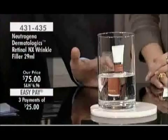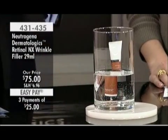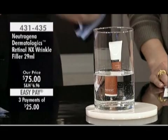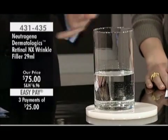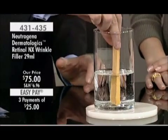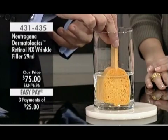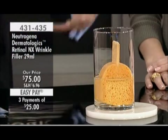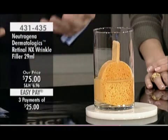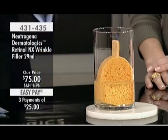I have a glass, just a vase here that has water in it. And what I want you to imagine is that this glass vase is the naturally occurring moisture in your skin. And then this is just a hard sponge, and I want you to think of this as a visualization process. You can imagine it as hyaluronic acid. And what happens, hyaluronic acid holds up to 1,000 times its weight in water. So when you put the hyaluronic acid in conjunction with the moisture that's naturally occurring in your skin, it plumps up very, very nicely. In a very short period of time, it really holds that water, sucks it in. You can think of it as micro sponge technology, and it really plumps up those looks of those fine lines and wrinkles.